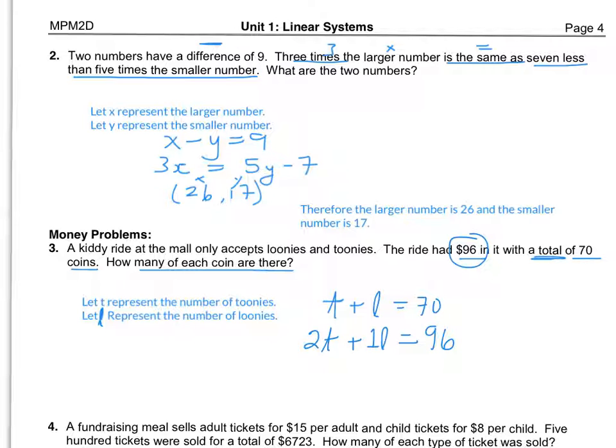Now you could go to the alphabetic keyboard to do this. I just actually made my T be the X and my L be the Y, and then my point of intersection that came up was 26, 44. So since the X I used as my T, that means I have 26 toonies and I should have 44 loonies. And if you add those together, you do get 70 coins. And if you did the math, 2 times the 26 plus 1 times the 44, that does equal $96. So we know that we got our answer correct. It did work out, made both equations true. And then we put our therefore statement in.